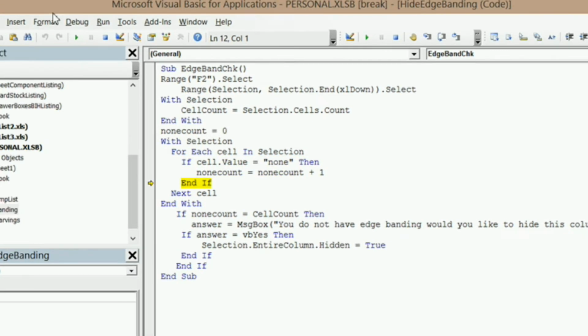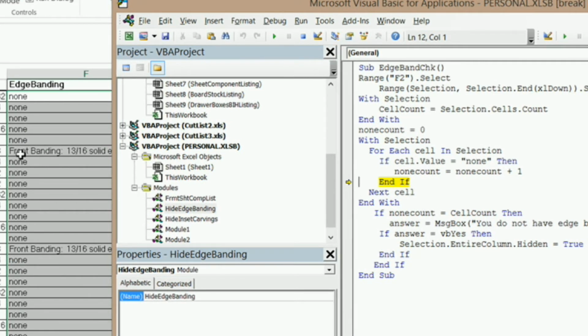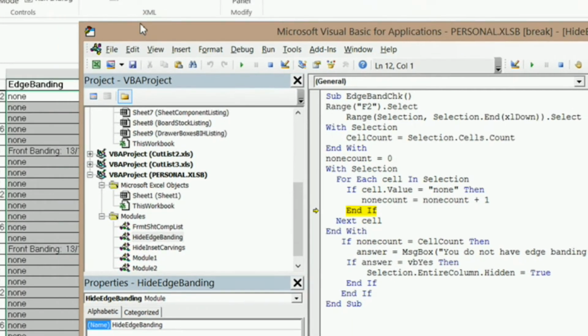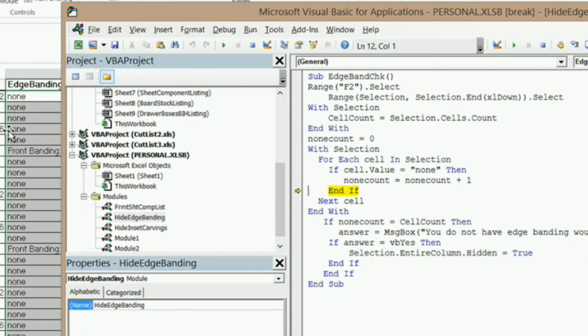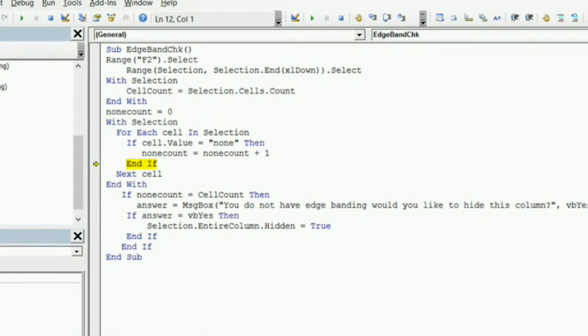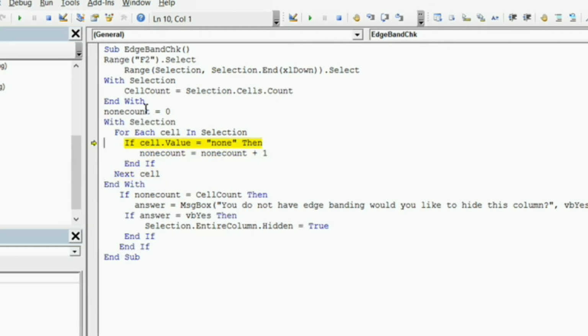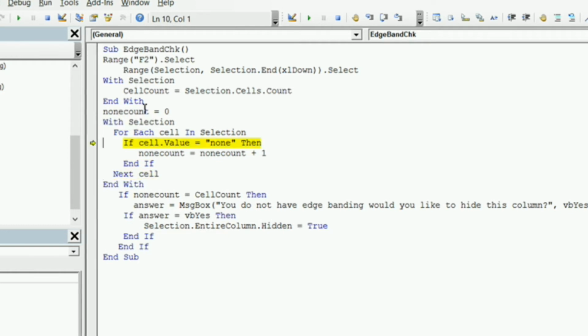Now when it gets to this cell right here, it's going to skip over that. That would be cell number 6. So let me do that. Right now we're on 2 there, so F8. Now it's going to say 3, 4, 5.